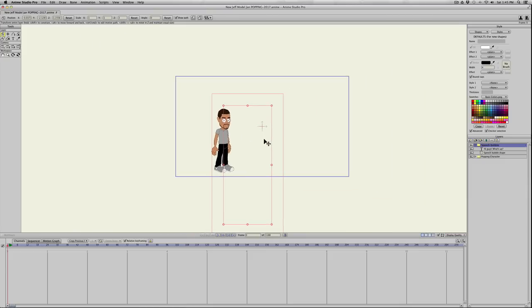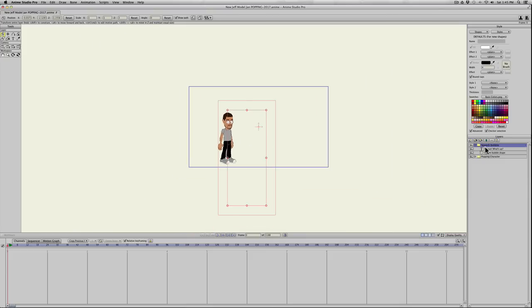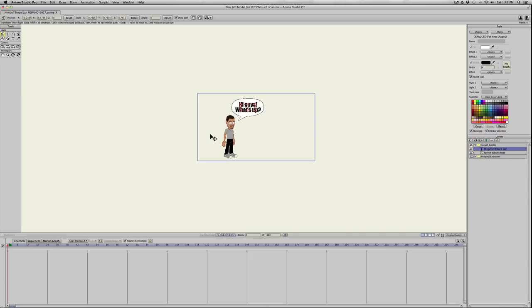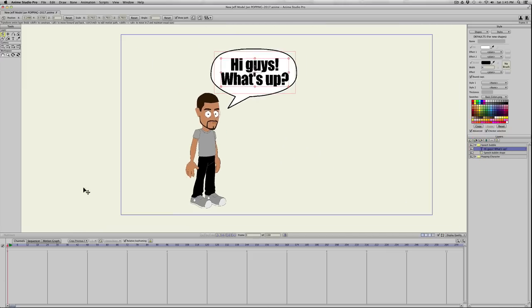When you do stuff like this, if something happens where your text disappears, it's probably because it's been resized. I'm not sure why Anime Studio does this, but just hit reset with your layer manipulate or transform layer tool. Hit reset, select your shape, and hit reset on that also. And then you'll have to move some stuff around again. I'll move the text back into place. So everything will be where you want it to be.